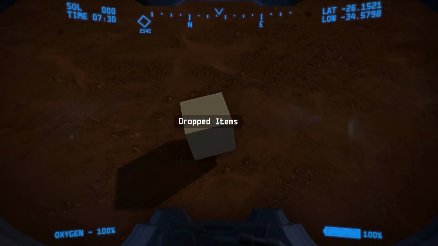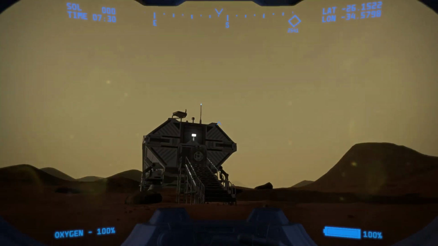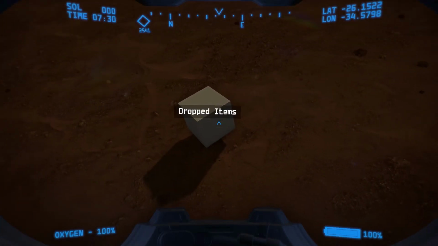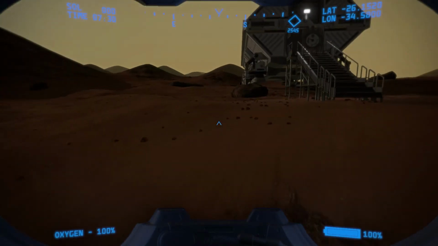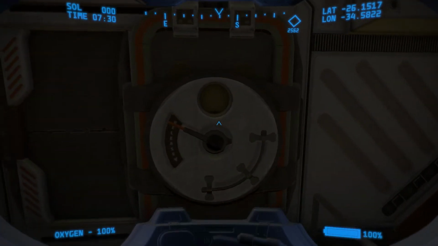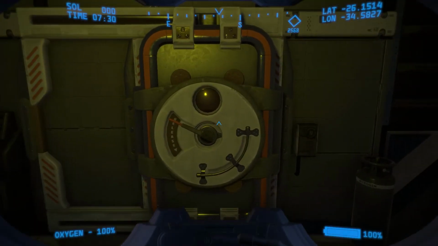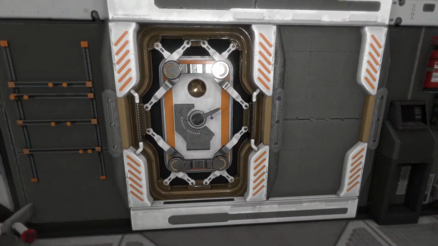But the important thing to remember for these dropped items is that if you leave this area, or if you enter a habitat, for example, any dropped items that you have on the ground will be destroyed. And I can demonstrate that here real quick. If we go into the habitat, and if it loads the interior, all the exterior terrain tiles are getting unloaded. And so now if we go back outside and load those back in, you'll find that the items that we just dropped are no longer there.